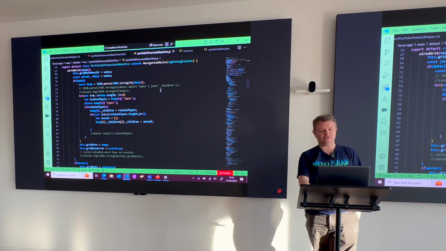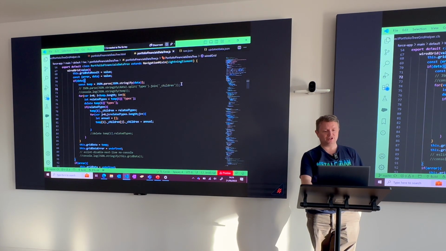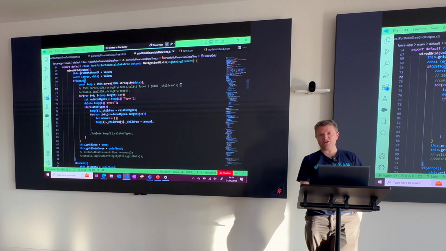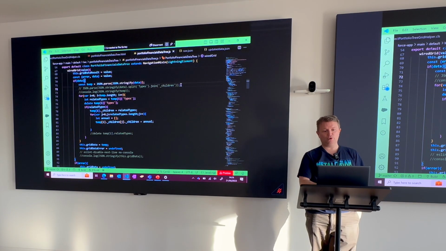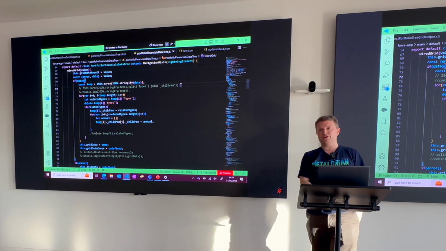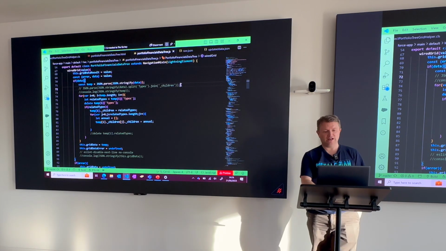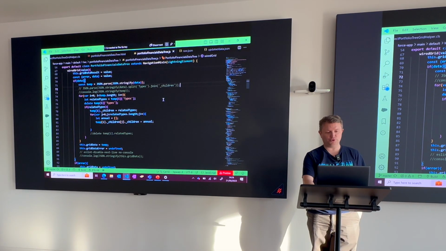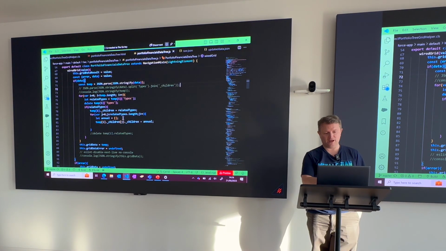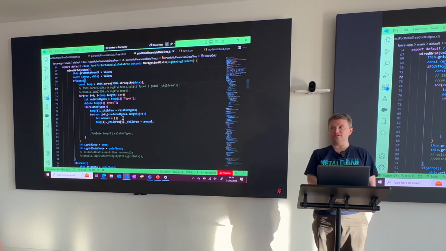You can see here the commented out section, which will get you part of the way there. It will swap out the types with an array called underscore children. It won't do the final bit, where we are looping through that final section to add our empty array.